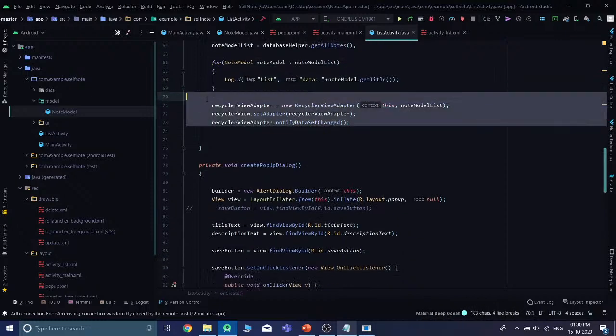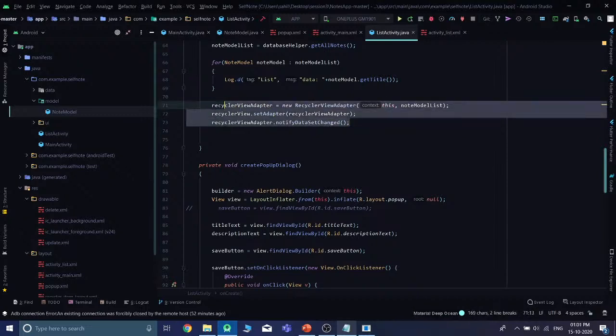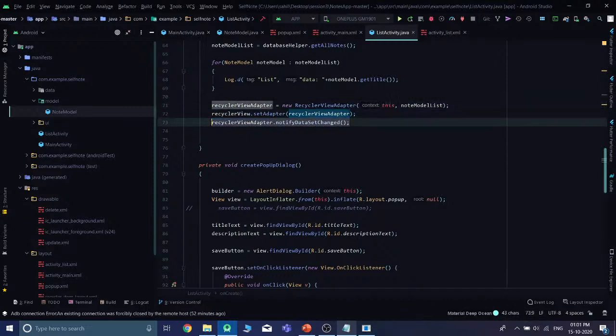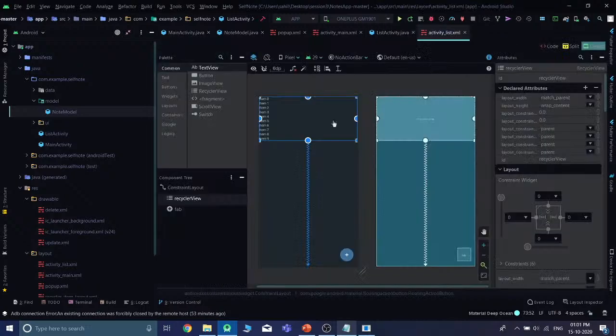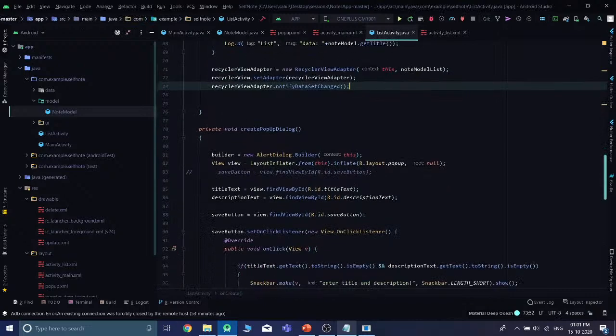And these are all the adapters. There is an adapter which kind of allows us to connect the RecyclerView with the list, and this is just me setting up all the data for that. And if any change is done in the note, I want you to just notify it as soon as you can in the list view itself. So that will be shown over here.